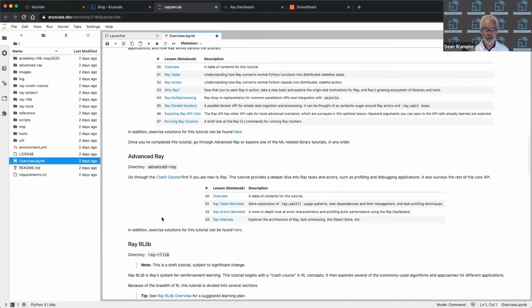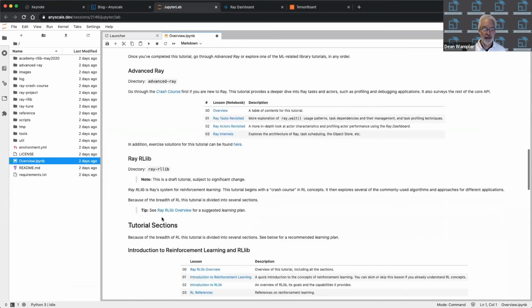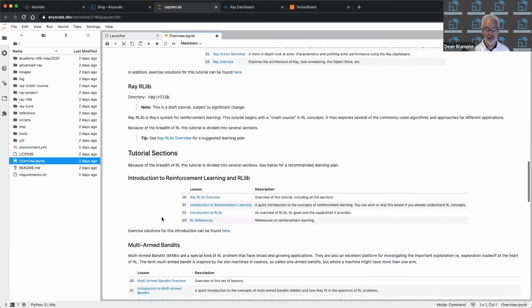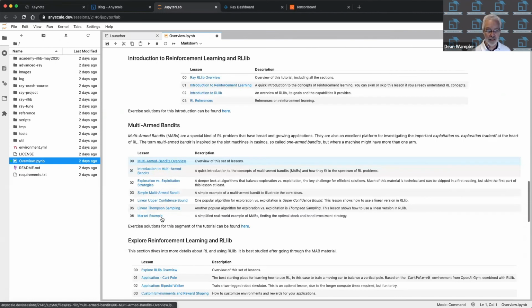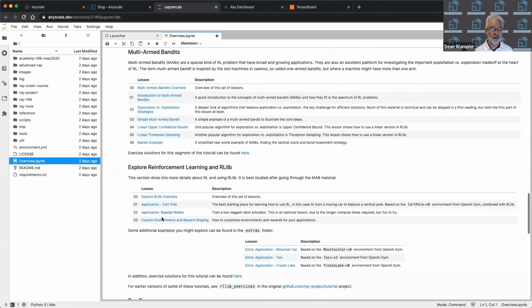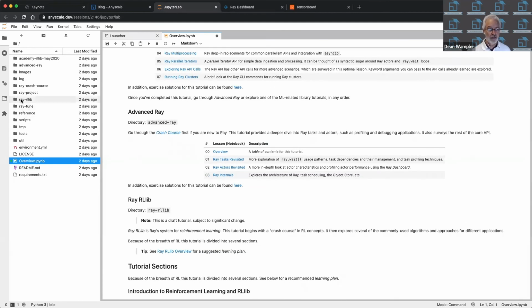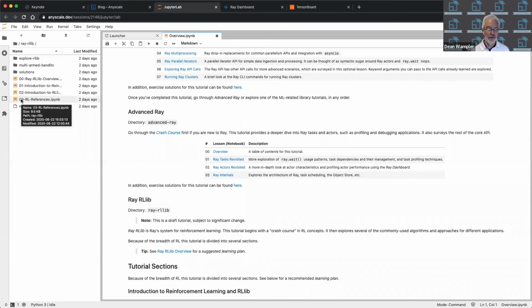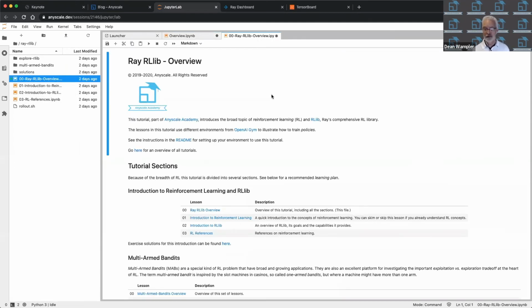This is very incomplete, but there's some material here that we didn't get to last time about Ray and how it works inside. Today we're going to be focusing on RLlib, and that's actually going to be divided into 3 sections, and we'll get as far as we can today. I'll come back to that description in a minute. As I said, we're going to work in this RLlib folder, so if you click on that and open it, you'll see another 00 notebook. That's the overview of this tutorial.